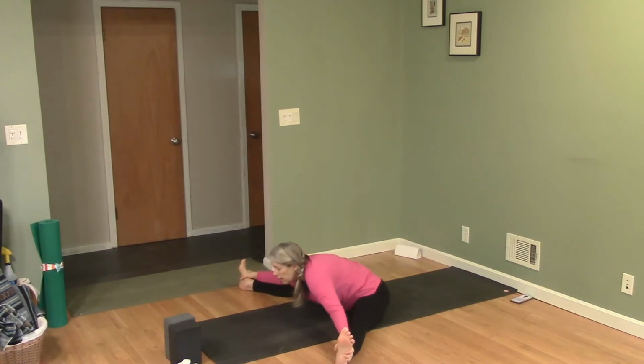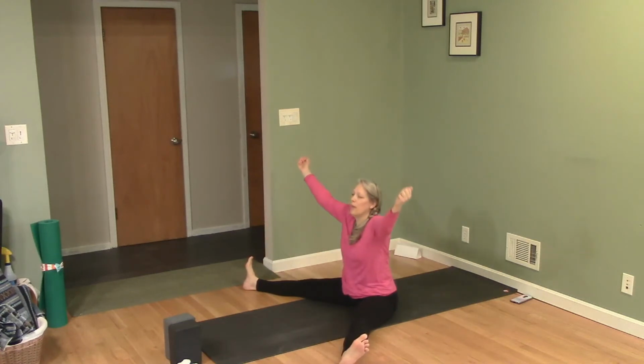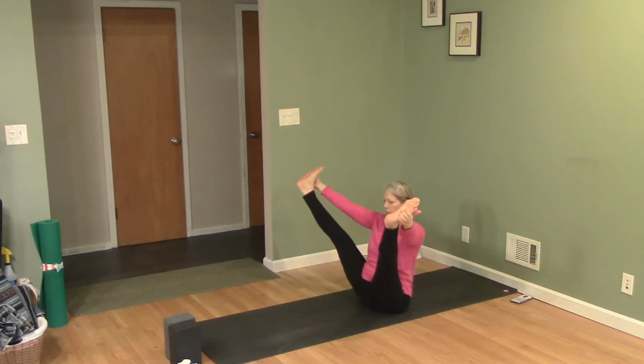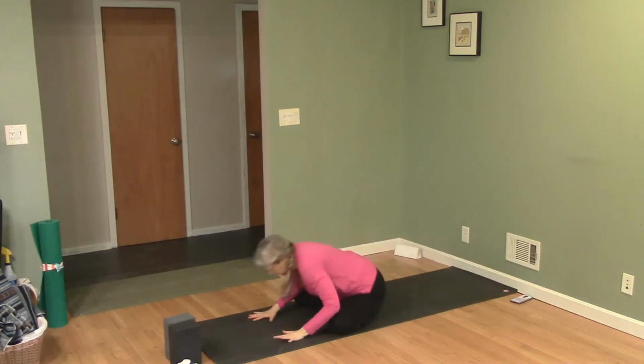And then inhale, see if you can lift your Konasana. If you could keep a hold and just come straight up, that's great. Or release it and bring it back up and hold it here for 5 breaths. Five, inhale, look up. Exhale, cross the legs, release into a vinyasa.